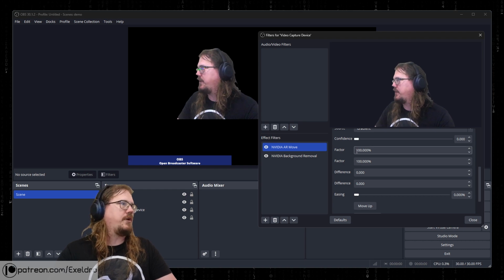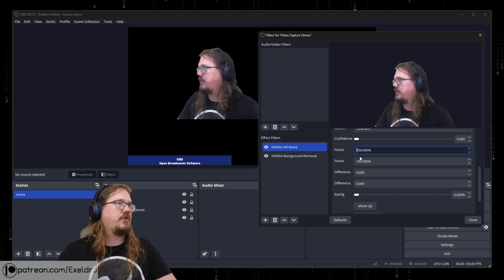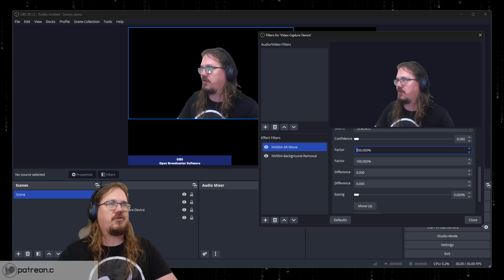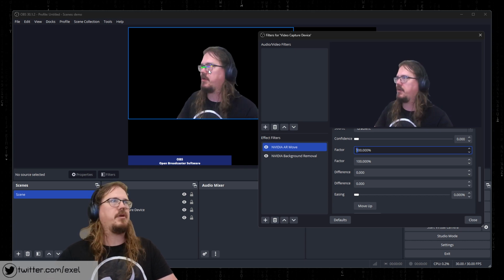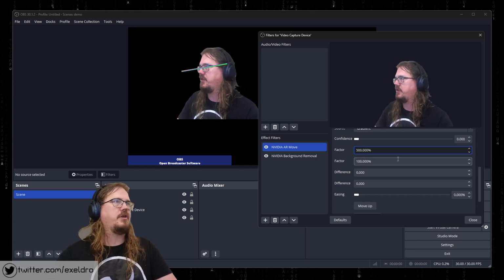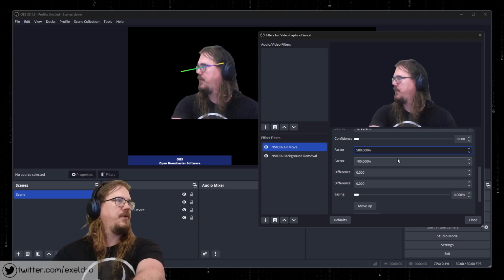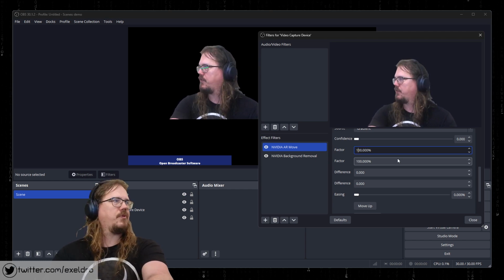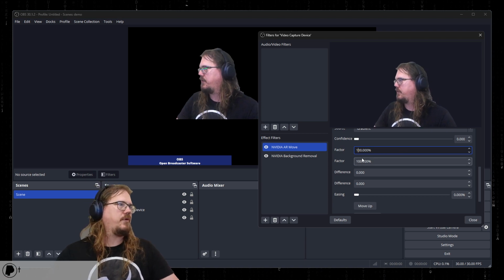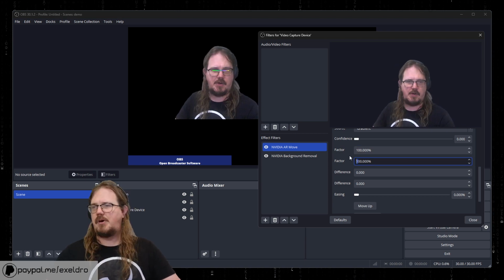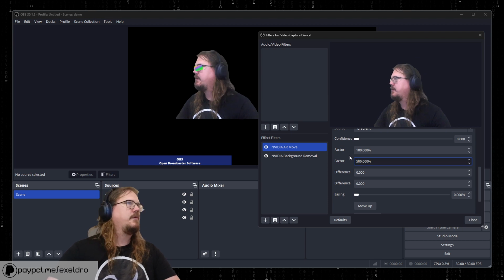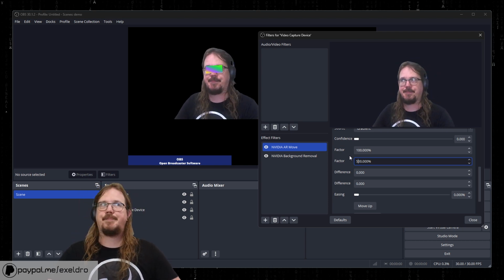For example, the factor you see here is for the size. So if I make this bigger, you can see I have a longer bar attached to my eyes now. And if you wanted a wider bar, you can do it like that.